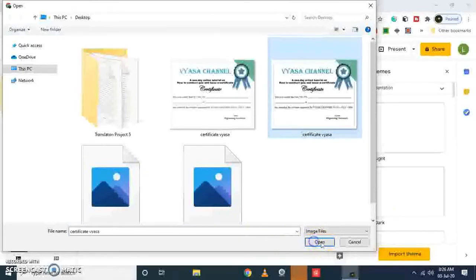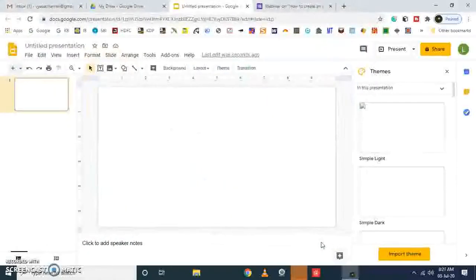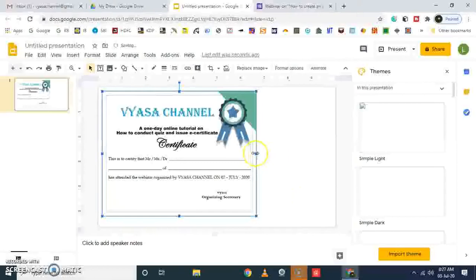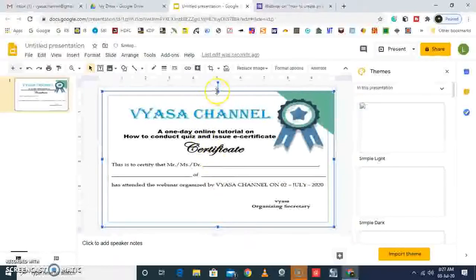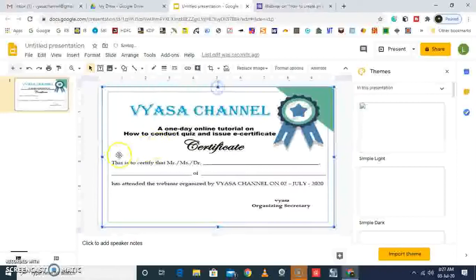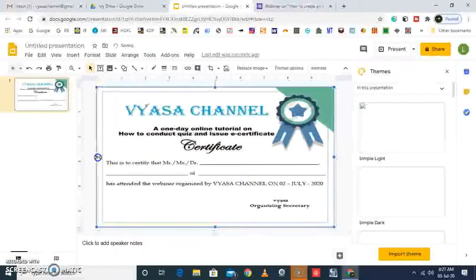Just open the certificate. Those details I have already given in the previous video, how to add and all. So now it is simple. See, here I have given space for name, here this is for designation, and this is for the college name.